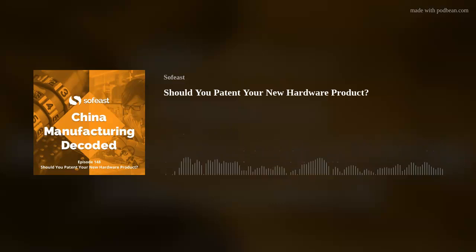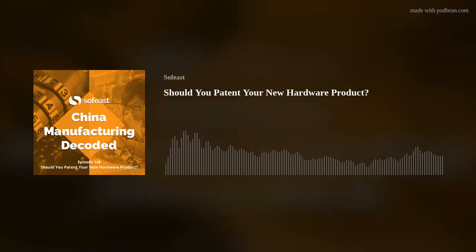Exactly. Yep. Excellent. Well, that's a really in-depth view of patents and when they might be necessary and what other options we have. Certainly sounds expensive, so I can understand why this is an area that hardware startups especially are concerned about, because it's a lot of money for a hardware startup. So I hope that for the listeners, that gives you a little bit more grounding on when the right time is. We have talked about patents before and IP protection in particular.